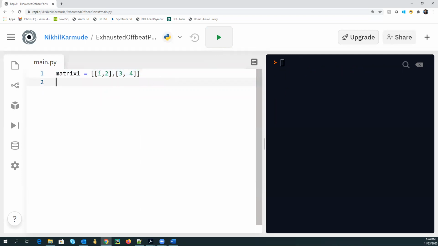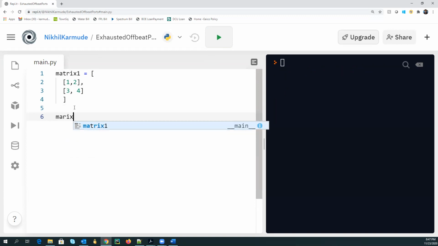Now, just for visualization, the way I did it was I took every list on a single row so that we can see this is my first matrix. Similarly, how can I write my second matrix? The same way. Matrix 2 equal to, and my first matrix was 1, 2, 3, 4. Then I can have 2, 2, comma, 3, comma, 3. So this is my second matrix. Now, just for our understanding, we can structure it this way so that we can visualize this is my first matrix and this is my second matrix.